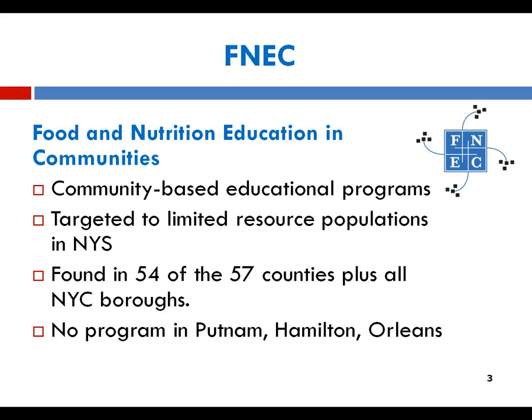The umbrella term for our organization is Food and Nutrition Education in Communities, or FNEC. This is the overarching name, and so you'll see the name there as well as our little logo on the side. Our programs are community-based educational programs. They are targeted to limited resource populations across New York State. We're found currently in 54 of the 57 counties, plus all of the boroughs of New York City. And you can see 3 counties there in which we unfortunately do not have programs: Putnam, Hamilton, and Orleans.